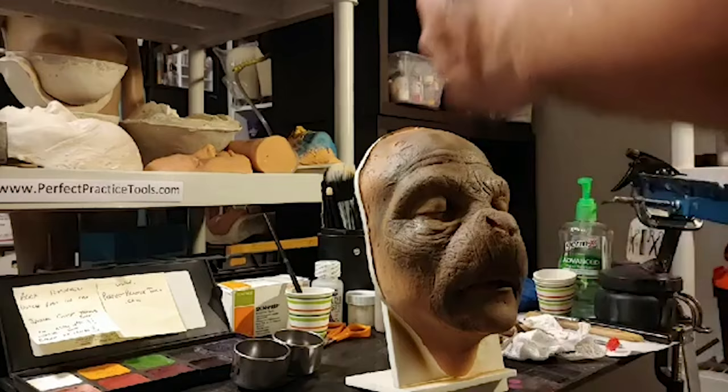It's expensive to make, so that's why a high purchase price. But like I said, there's no other head out there that can do it.